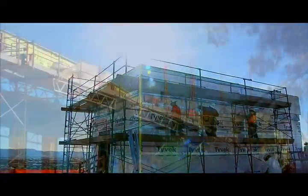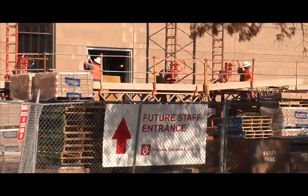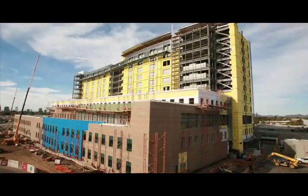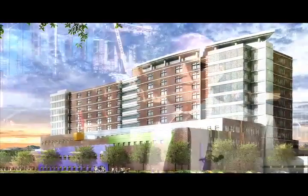The bricks and mortar, and I've said this many times, is sort of the easy part. But the programs, the fact that kids don't have to travel for certain types of surgeries, which has been very common in Phoenix, the fifth largest city in the country until very recently, and we're taking care of that. Those kids are not going to have to travel, and the families aren't going to have to go through that anymore. That's what this is all about. We're doing this for the kids.